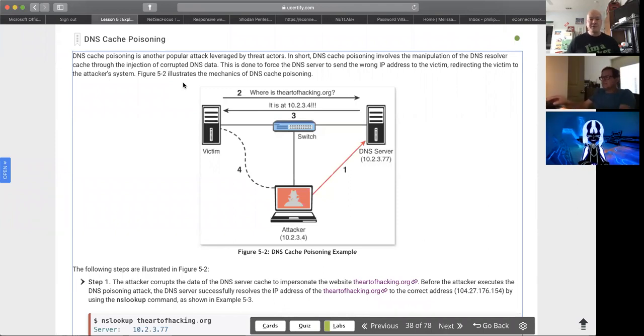So, they can use this poisoning, which involves manipulation of DNS resolvers and cache. With this, you can actually redirect someone to a bogus or malicious website on your network. There are also simple things, like if you can hack a system, you could even change the hosts file and redirect people to different websites. That's not exactly DNS cache poisoning, but it's a similar attack.